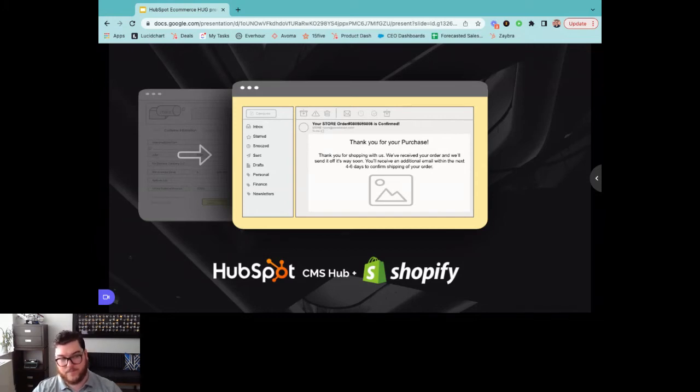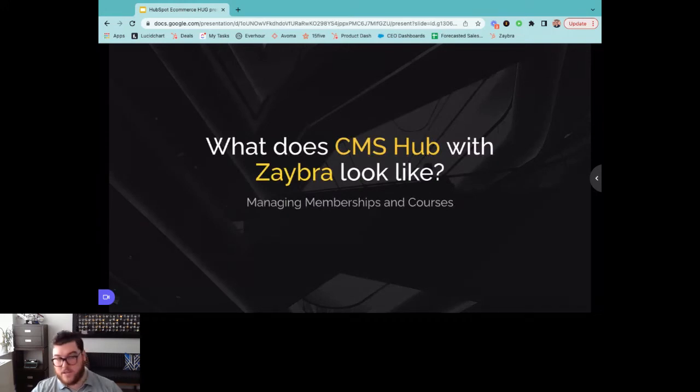So the last thing we want to talk about, we're going to give an example with Zebra, but you can do this similarly, even if you aren't using Zebra, which is our product at all. But Zebra makes it a little bit easier, which is memberships and courses and controlling access to different parts of your site based off of some kind of a membership or subscription or payment flow and process.